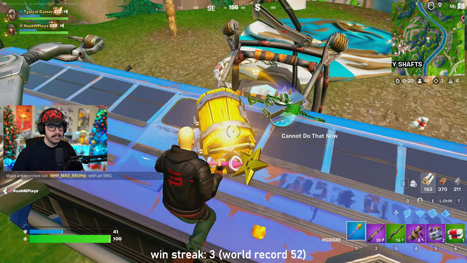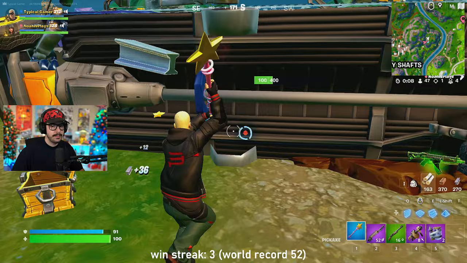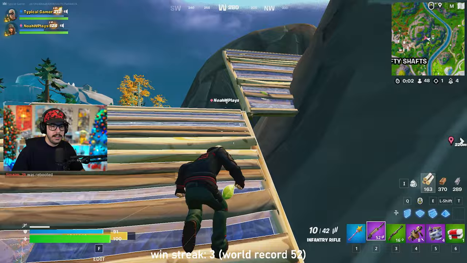Oh, I got two. I can pick up the other one. Can you build us up? There's a team in here. In Shifty. I don't want to go to Shifty anymore. Actually, go around. Yeah, I got a grenade launcher and I got an infantry rifle. I'm going all the way up so I get an advantage.